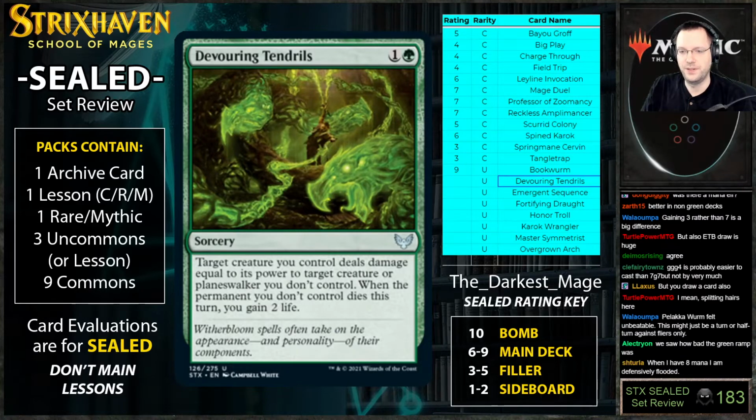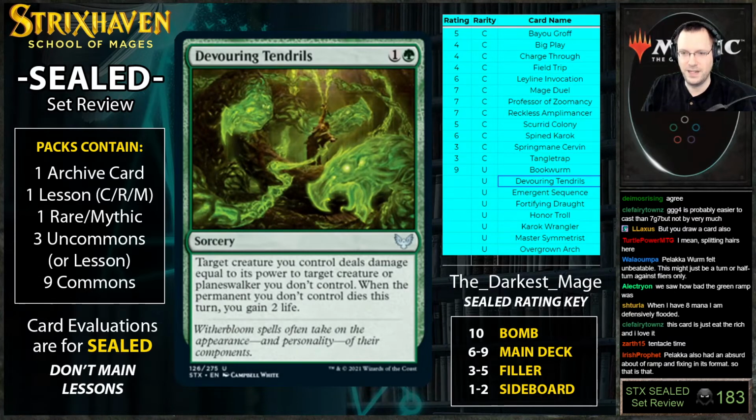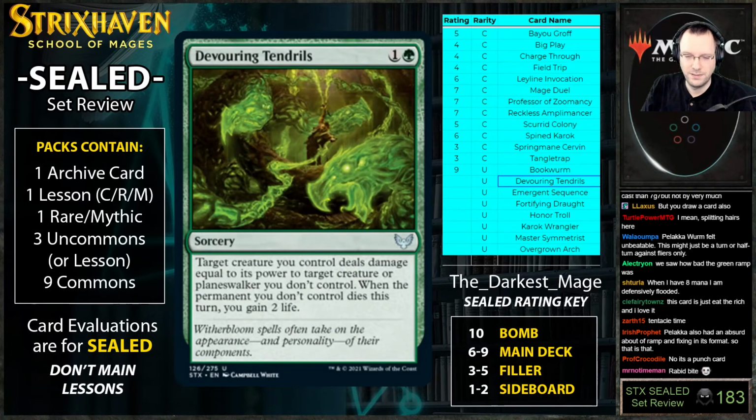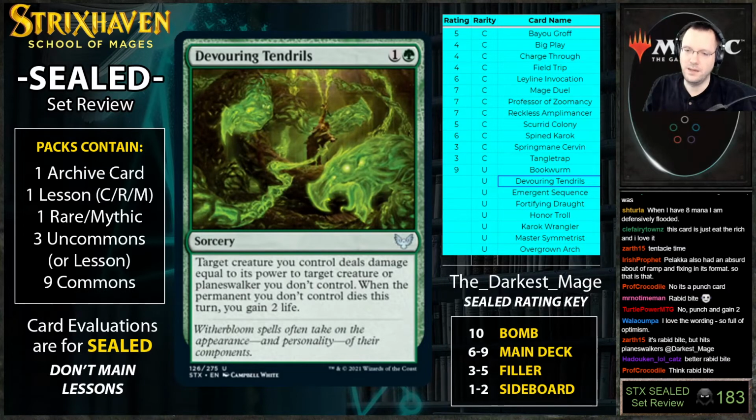Target creature you control deals damage equal to its power to target creature or planeswalker you don't control. When the permanent you don't control dies this turn, gain 2 life. Okay, so it's Prey Upon? No, it's not. Wait, it's just Fall the Hammer, but you gain 2? It's Rabbit Bite, but gain 2? Okay, yeah. This is like an 8. Oh, this is an 8. Sounds good.